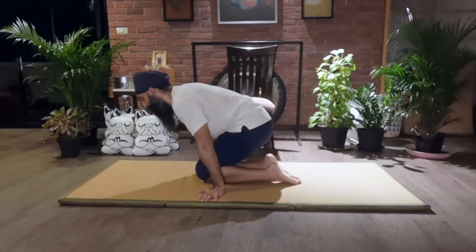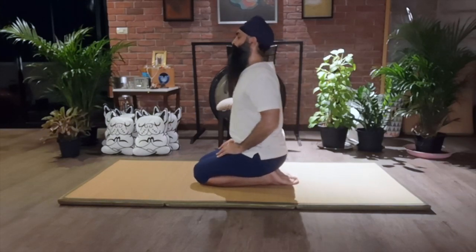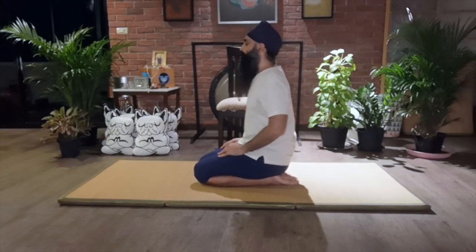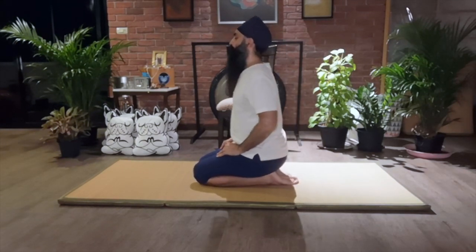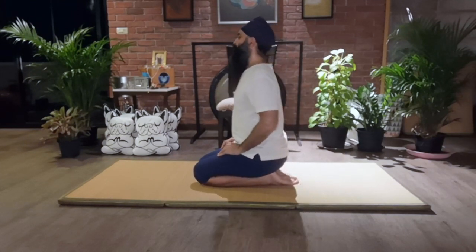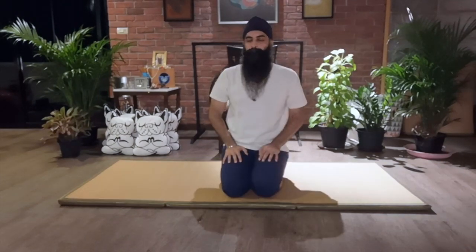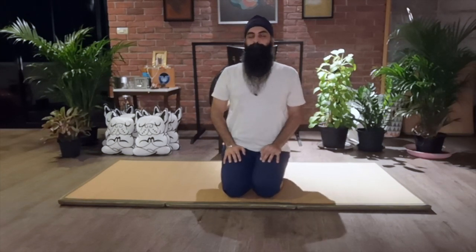Inhaling up, exhaling down. Okay? Keep doing this. Focus on the breath. Try really hard to elongate the spine on each inhale. You're pulling your spine so that it's curved fully on the inhale, and exhale, bending that spine around. You'll find a little less movement than the first one, and that the movement of the spine will be concentrated to the center of the spine. Yes, that would be correct. To end, the same. You inhale, come up, and hold your breath in for 10 to 15 seconds, and exhale, coming out.